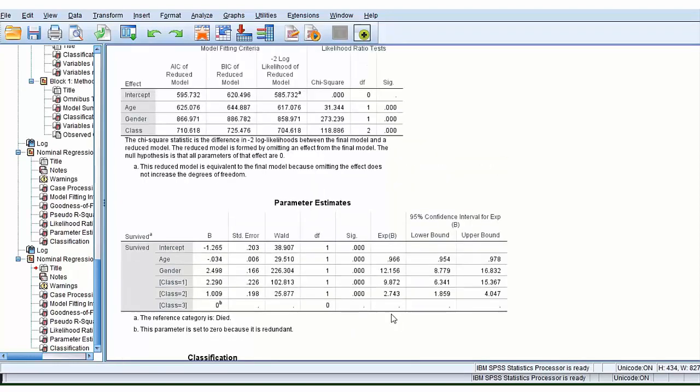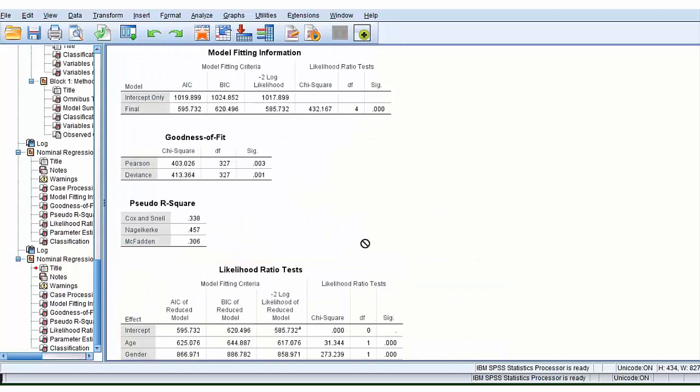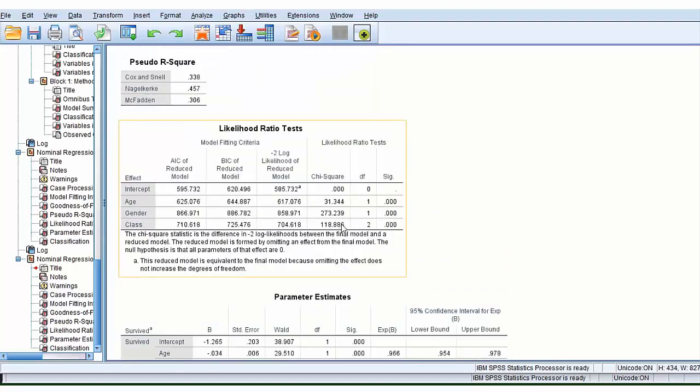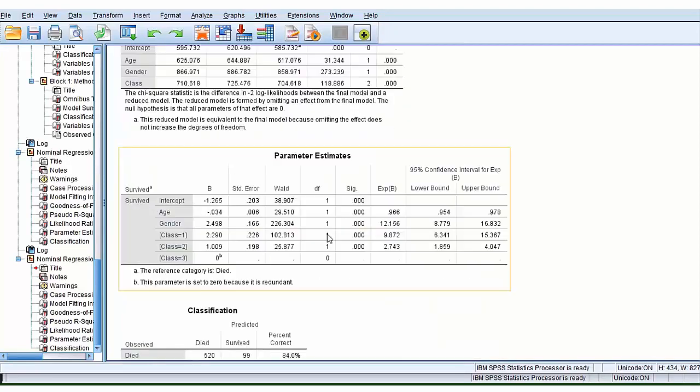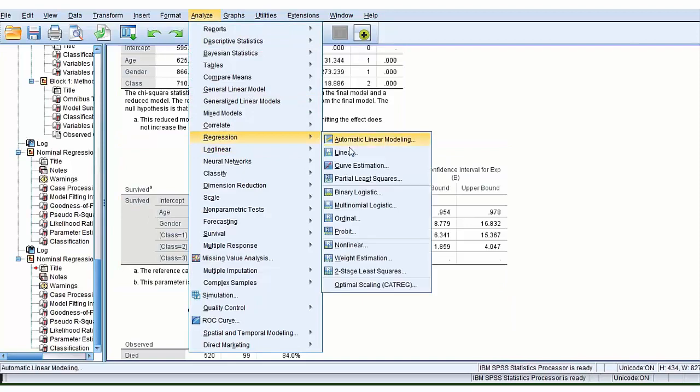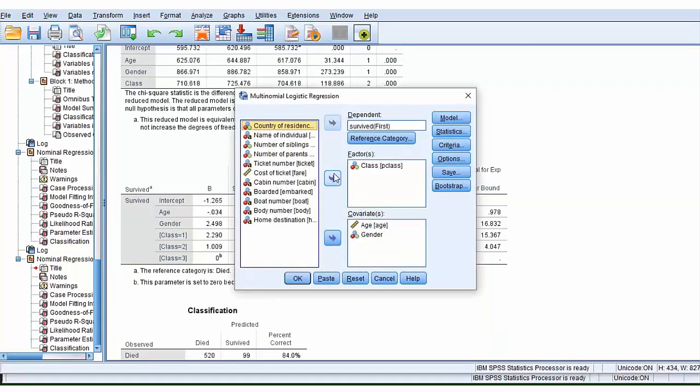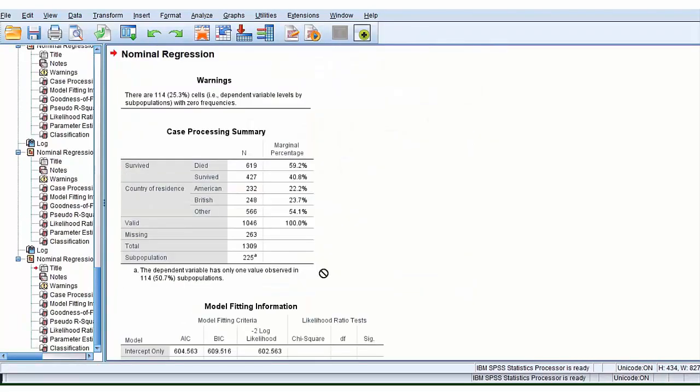Now, with the Titanic data set, we actually have a bit of a complication. From making graphs, you might notice with the data that actually we have some interaction terms going on. And this becomes apparent when you actually exclude some of these variables. For example, if you were to put country of residence in, let's do that now. So let's put country of residence back in, but let's remove class, and I'm going to remove gender, do OK.